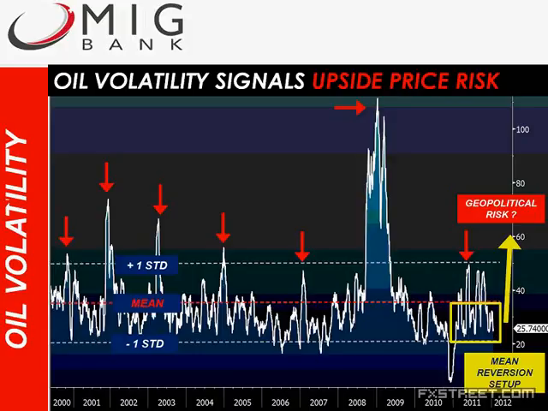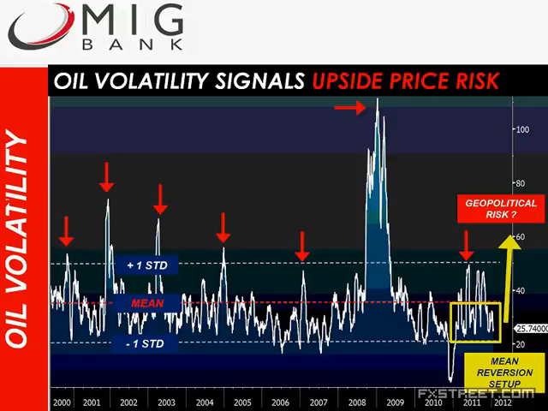One, price spikes in oil are regular and cyclical. I'm going to say that again. Price spikes in oil happen regularly, and they are cyclical. One last time: price spikes in oil are regular and they are cyclical. I mean exactly what I'm saying.